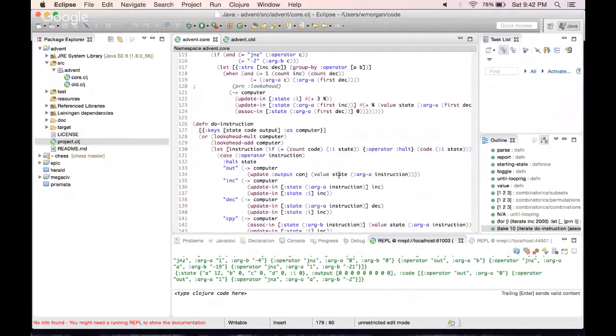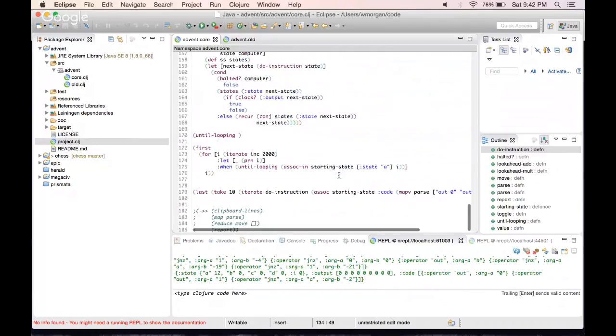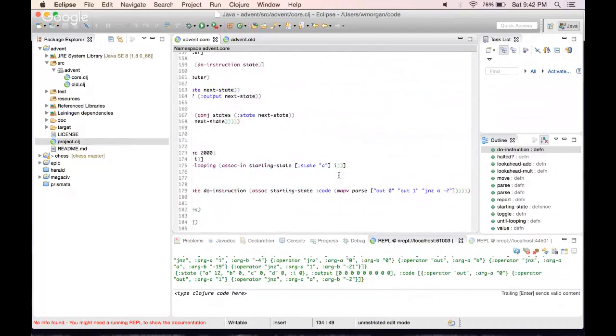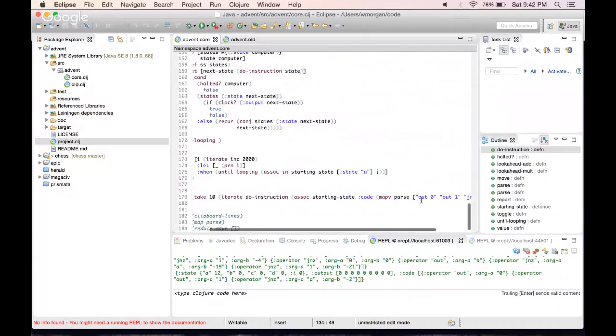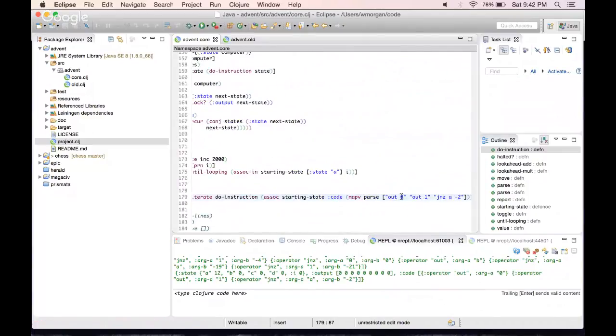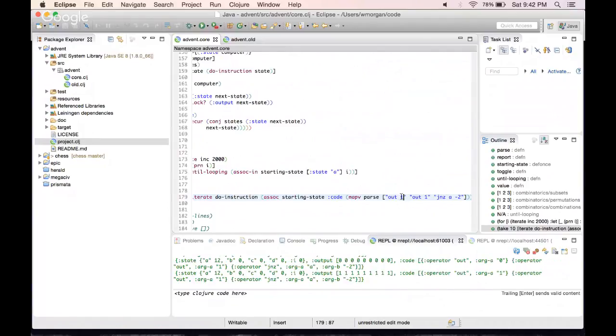All right, am I getting the value, state, arg A of instruction? Output conj. Okay. Out 0, out 1. What's up? What if I just did this? Out 1, out 1. Okay.